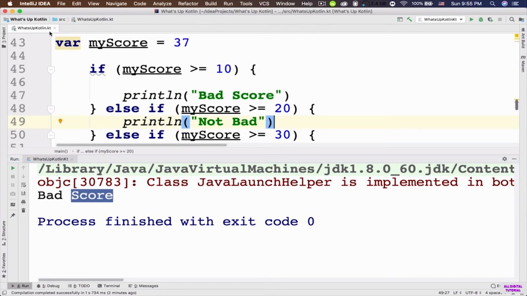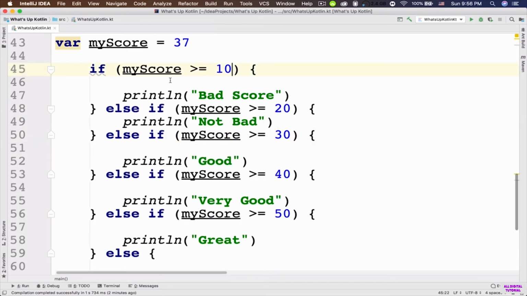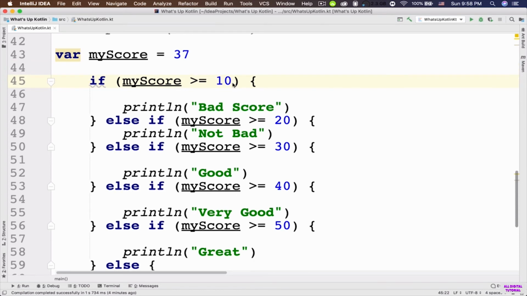So in this case, if I want the second else if statement to be executed, I can simply add another condition to this if statement. I can simply say if my score is greater than or equal to 10 and if my score is actually greater than 40. So in this case, it's going to take a look at this condition and say, okay, the value of my score is greater than 10, right? So it's true.